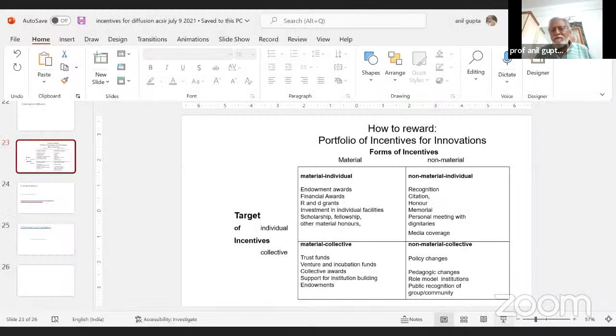Actually, there is a box, like how an innovation should be. Portfolio of incentive, material, non-material. Yes, I think so. So how do I send it to all of you? What is the way to do that? No, you just share that slide. Share with whom? Means how do I share? Sir, share on your screen here. Share your screen. Okay, I'm doing that. I thought you wanted a copy of that, which I can do. Now, are you able to see it?